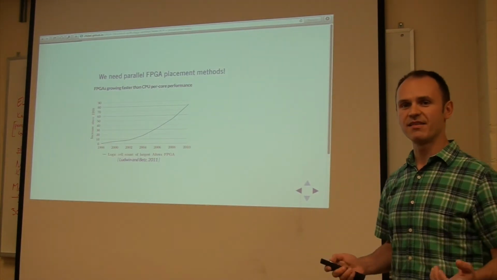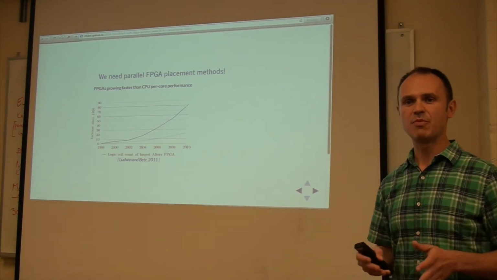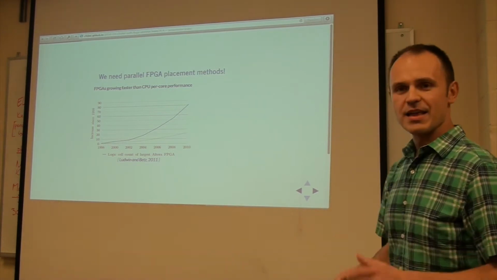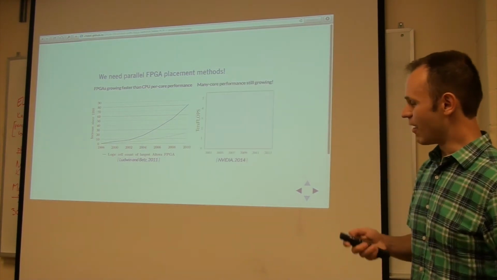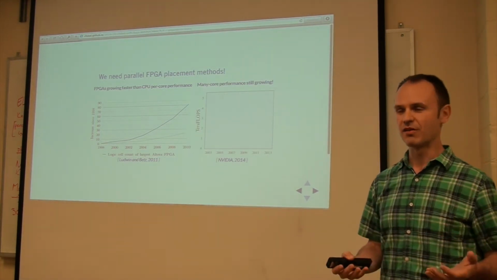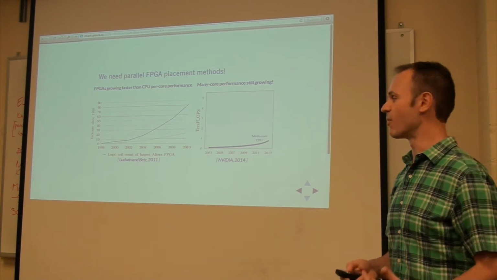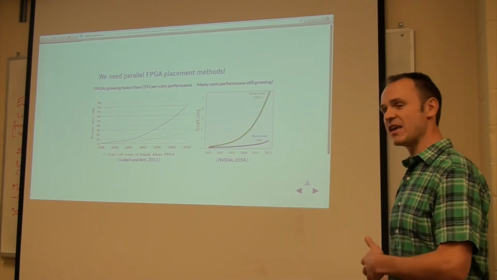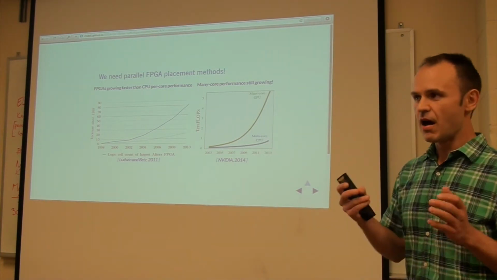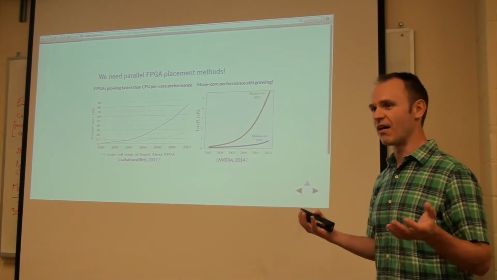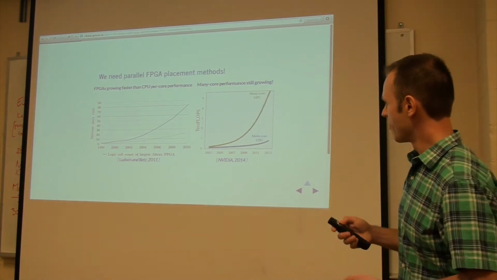Now, these approaches work well, they produce high quality results, but of course we run into the problem where FPGA sizes are growing. This green line is the CPU single core frequency, and so the speed of single core processors is, as we all know, stagnating. Fortunately, parallel computing throughput is still on the rise. We have multi-core CPUs where the peak throughput is still going up, but also many-core architectures like GPUs or Intel's MIC architecture. Ideally we'd like to take advantage of these parallel architectures to speed up our placement times.